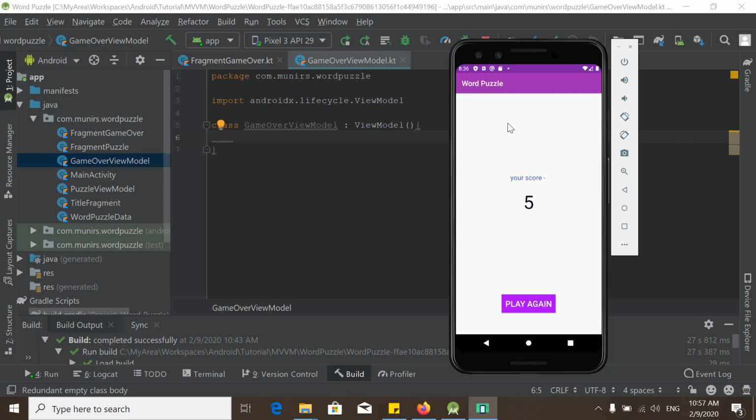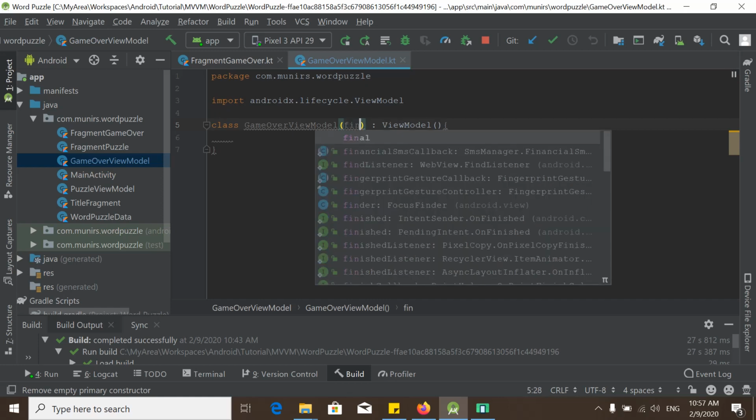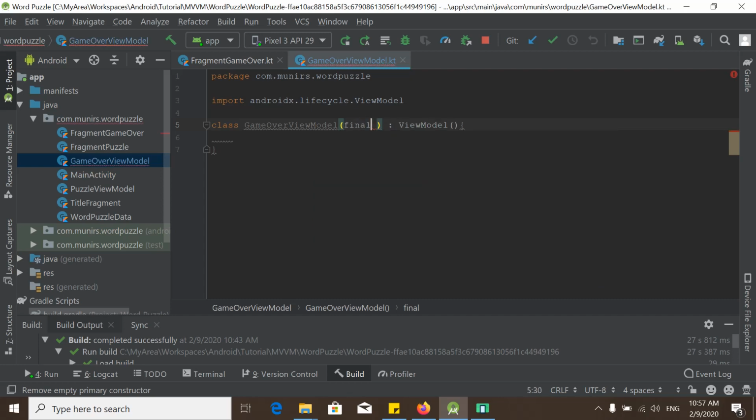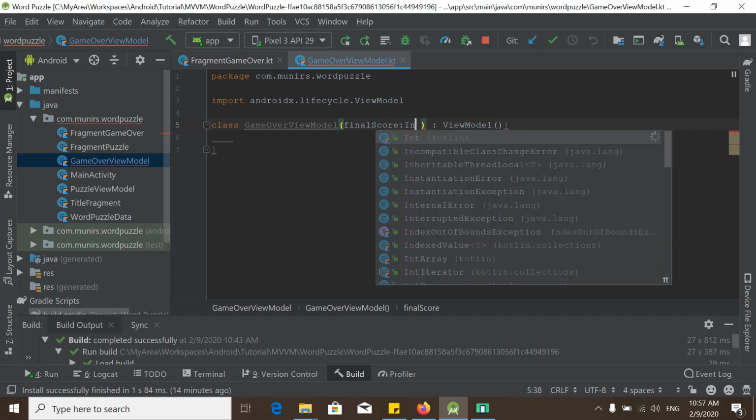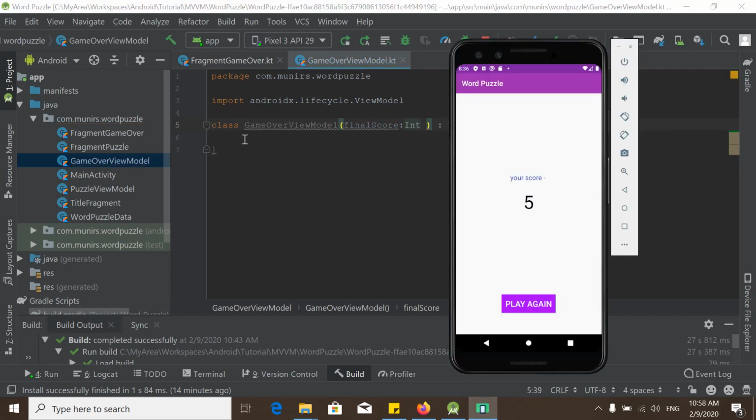That's why we are going to create a constructor, and we want to initialize our ViewModel with a value. We'll name it finalScore, and it will be of type integer.